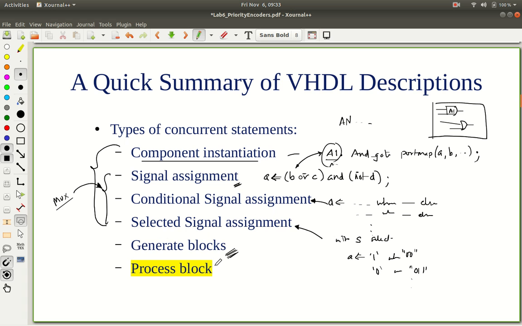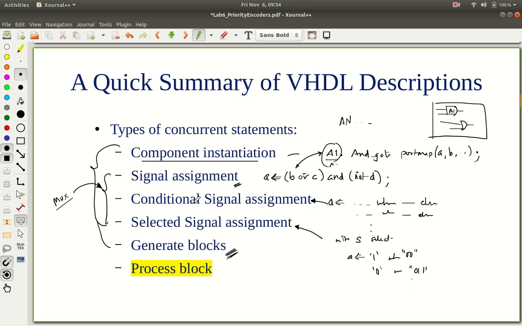So essentially it's nothing new. It is just a way of putting these things in a loop, and when the VHDL file is interpreted, the first thing that is done is that this loop is expanded out. Okay, so if there is a loop from 1 to 10, then actually it is just replicated 10 times. So it would just appear as if it just has concurrent statements, right? So generate block just allows us to conveniently express regular structures using some loops. So essentially these are all concurrent statements we have seen so far in the previous labs.